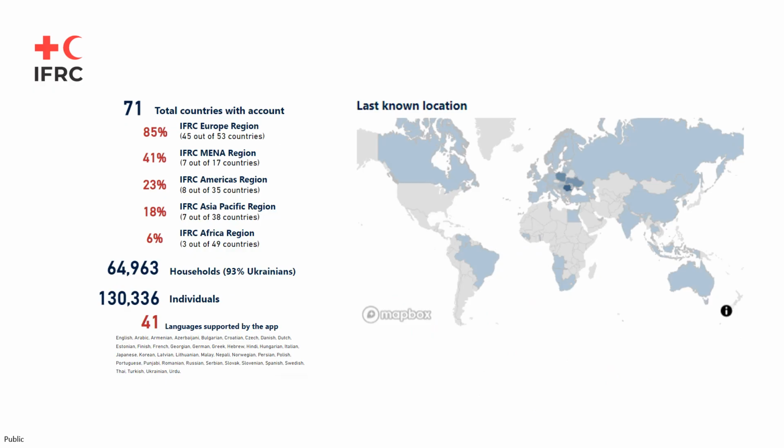Now, this is a slightly older snapshot of a dashboard, and what it's showing us is the number of people who currently have active AccessRC accounts and where they're located. So, many people left Ukraine into the surrounding European countries and then moved beyond because maybe they weren't Ukrainian. So they might have gone back to their home of origin, or they may have had other connections around the world, or they may have even been from mixed households. So they might have gone back to a country where the partner was not Ukrainian.